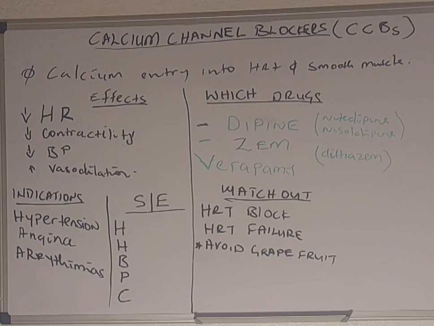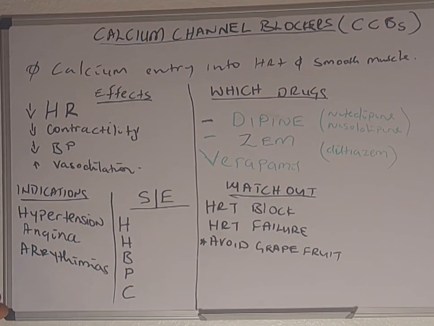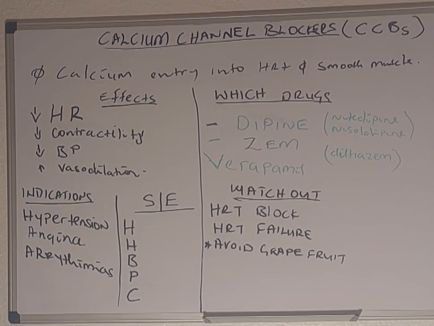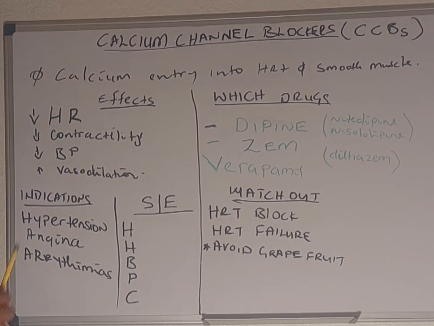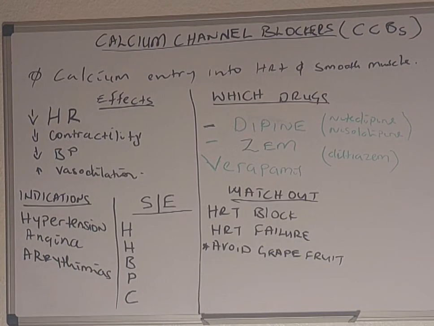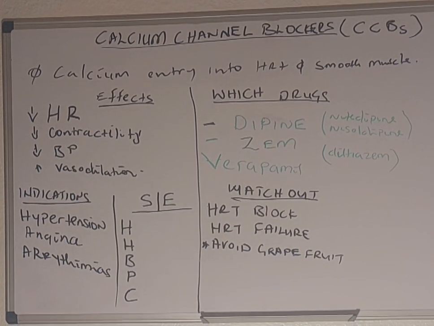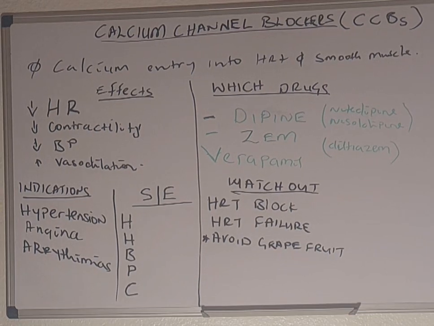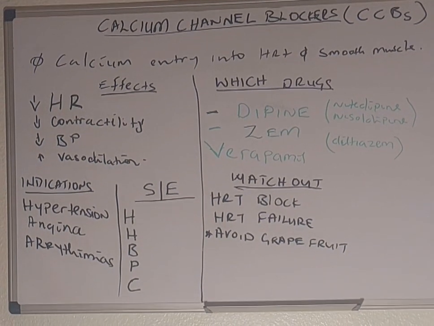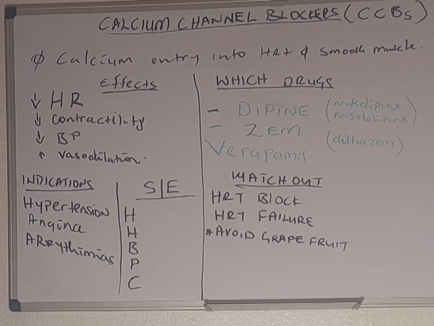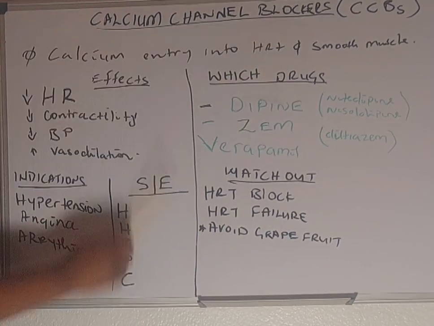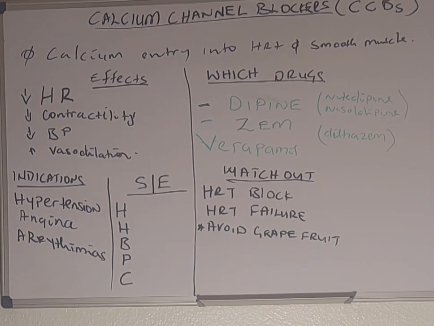Hello, everyone. Today we are going to talk about pharmacology, which is one of the most feared topics by most nurses in the nursing schools and English candidates. So we are going to talk about calcium channel blockers, which are commonly called CCBs. So what are these drugs? Their mode of action is simply related to their name. They block the entry of calcium into the heart and the smooth muscles. That's the mode of action.